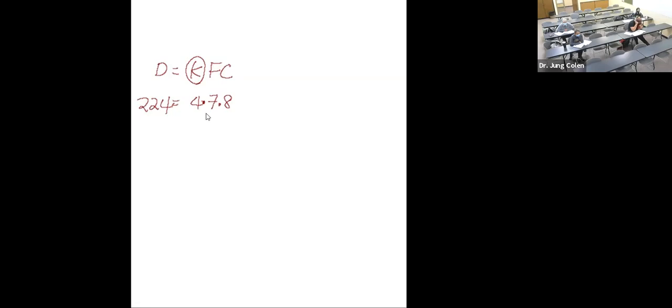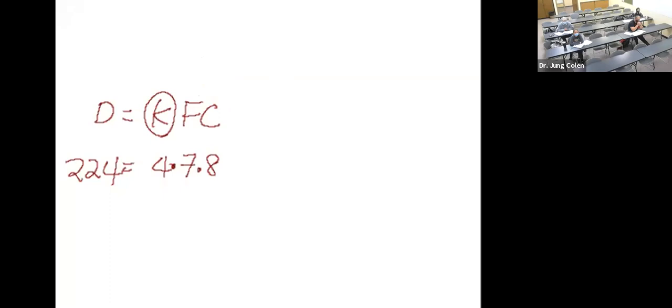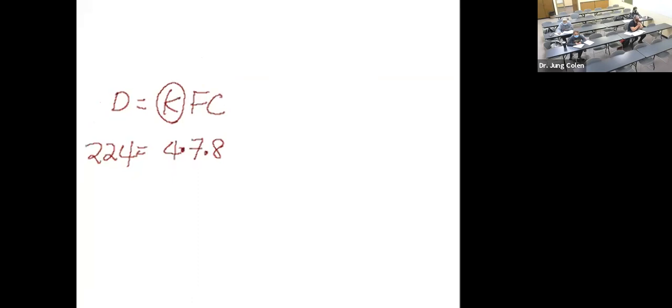Okay, so I have a summary of the variation equations. Direct variation, y is equal to kx. K is the constant. Inverse, y is equal to k over x, where k is also constant. Joint variation is direct variation with more than one variable, so k times x times z. Right? And here I have one more, combined variation. With combined variation, you can combine everything together. You can combine direct variation with inverse variation, or inverse with joint variation. You can combine all of those kinds of variations. Okay, so let's look at these examples.